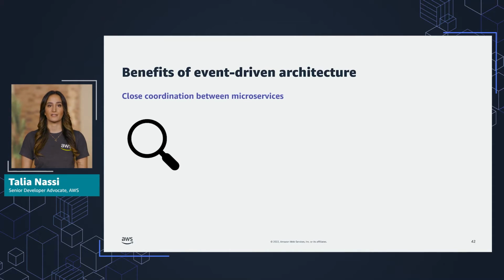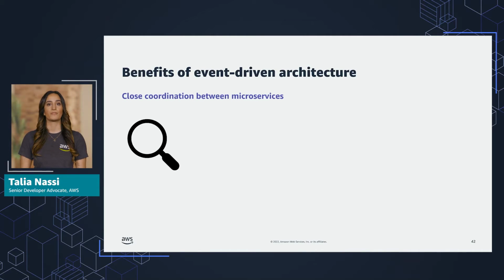In event-driven architecture, the publisher emits an event which is acknowledged by the event bus. The event bus routes events to subscribers, which process events with self-contained business logic. There is no direct communication between publishers and subscribers. Decoupled applications enable teams to act more independently, which increases their velocity.